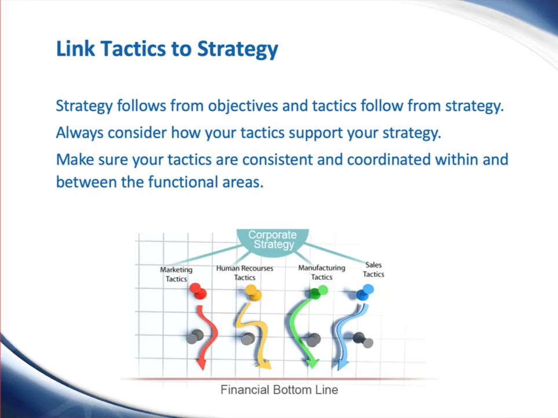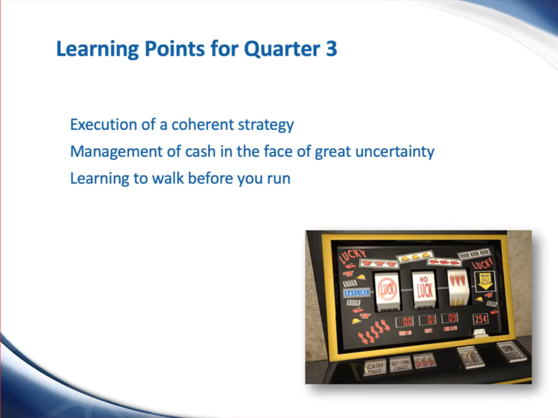Last but not least, in quarter 3, it's really important to link your tactics to strategy. Your strategy follows from the objectives that you have determined for your firm. Your tactics follow from the strategy. Make sure that every tactic supports your overall strategy, and make sure that your tactics are consistent and coordinated within and between all the functional areas.